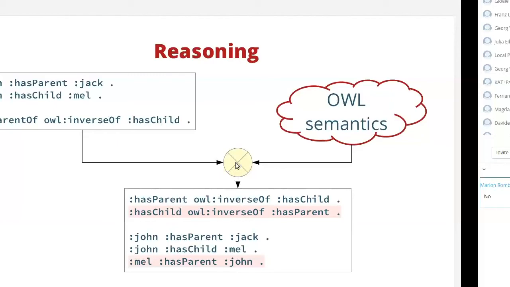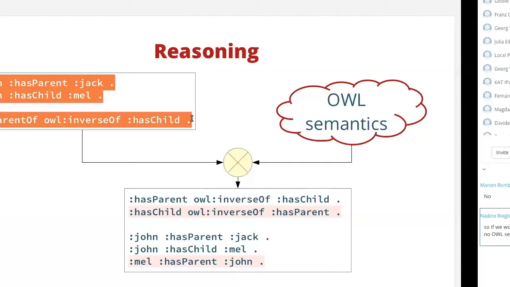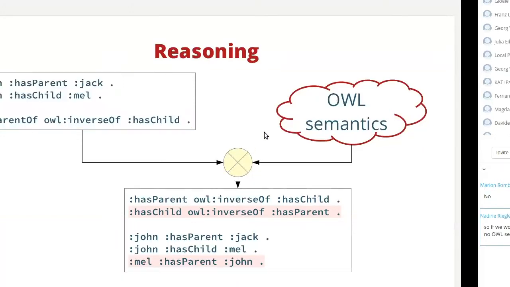And if you remember, I told you that there are certain profiles or subsets of OWL that have restrictions. For example, in the EL subset, inverseOf is a forbidden relationship. And that means that this database here, inside a program that only supports OWL EL, doesn't allow us to deduce that Mel has parent John. This deduction can only be made if we're using a program that uses OWL semantics in which inverseOf exists and has the meaning that we think it has. This is very, very important.